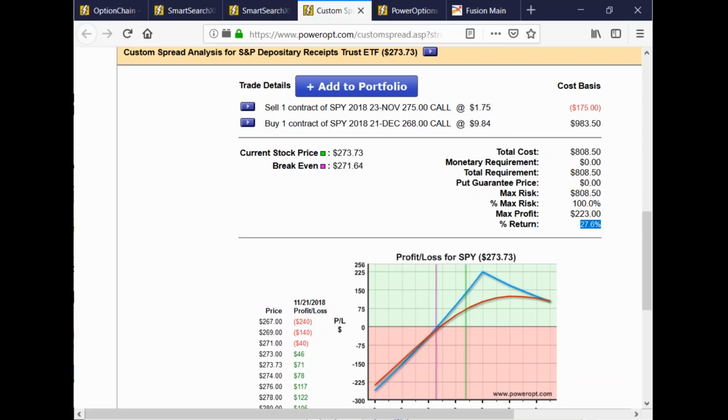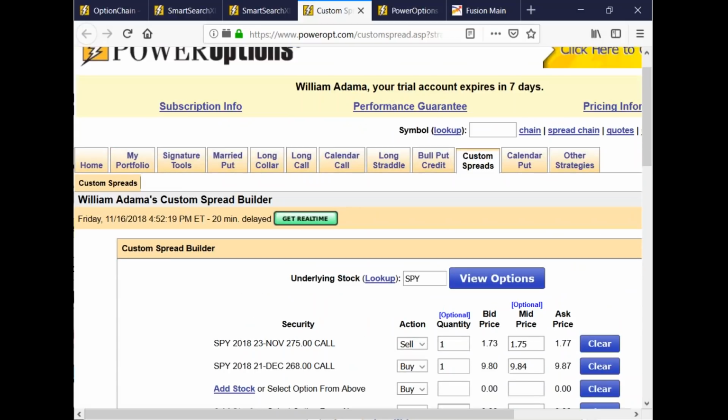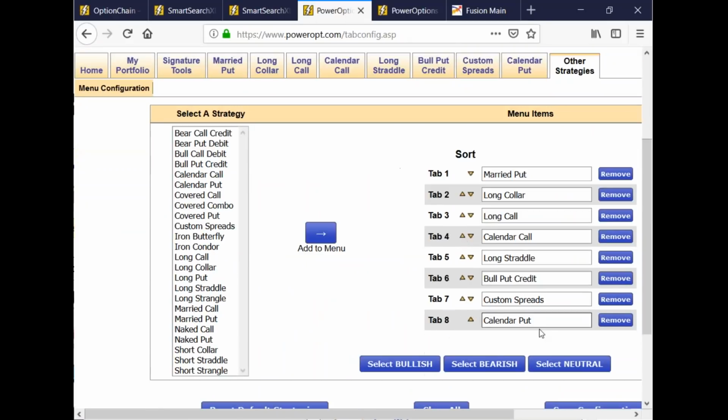Now, Paul asked a simple, good question, but easy to answer. What about selling cash secured puts at the money 3 months out? Could you use power options with that strategy? Absolutely. Other than our diagonal and horizontal discussion, naked puts, it's a cash secured put. Naked puts is, of course, one of the 23 strategies.